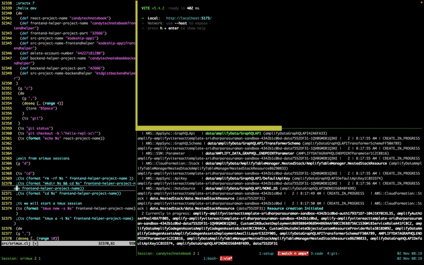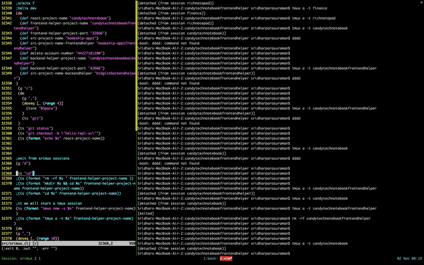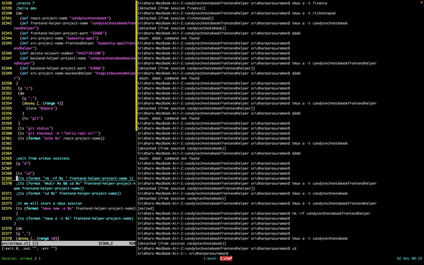Meanwhile, we exit from the tmux sessions, this session. Okay. Then what we do is we create a new directory and a new tmux session like this.